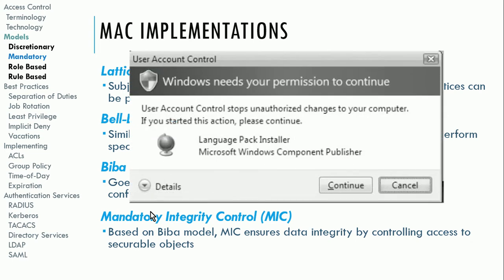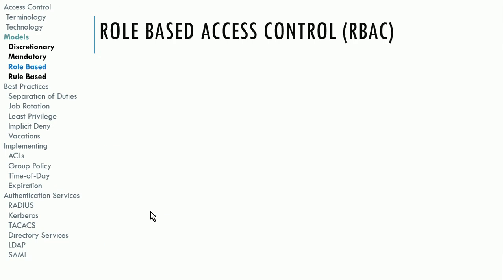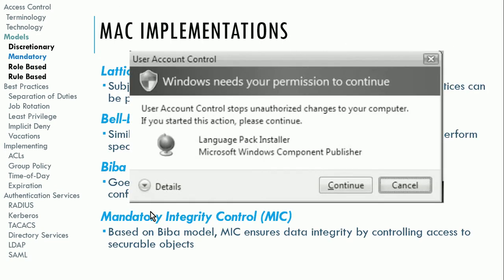One classic implementation of mandatory access control is User Account Control in Windows. Whenever you try to access a resource or try to do something that you don't explicitly have access to do, you have to click this continue button. Somebody has to go in and explicitly grant you access to do that, which can be kind of a pain for some system administrators. When I talk about how mandatory access control requires more work from IT security people, this is one of the reasons. Every time somebody tries to do something that they haven't been given access to do, you have to go and explicitly give them permission, or you have to go and do it on their behalf, which can require a little bit more work.